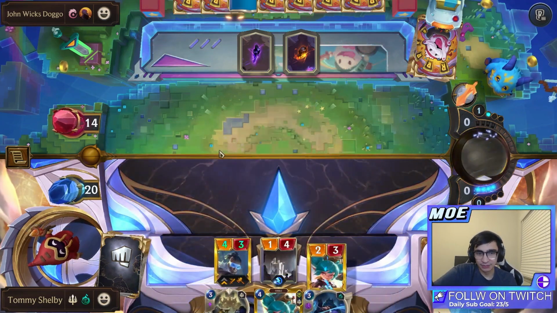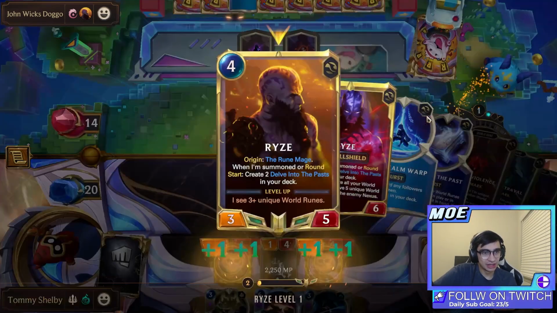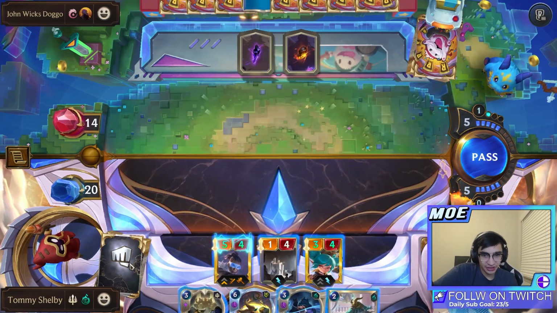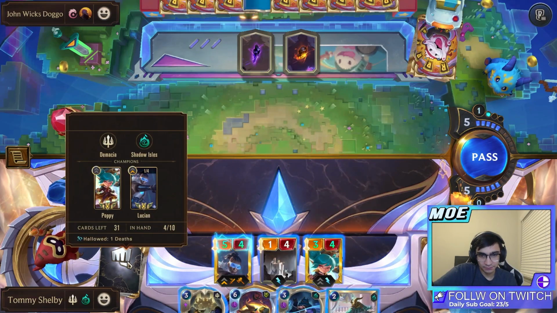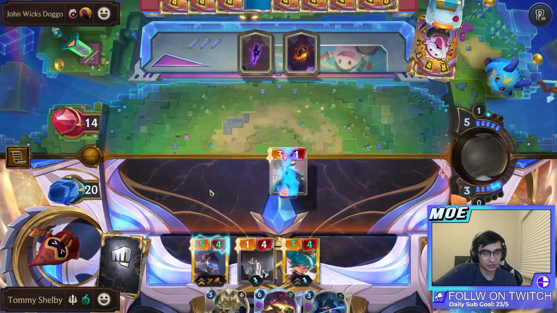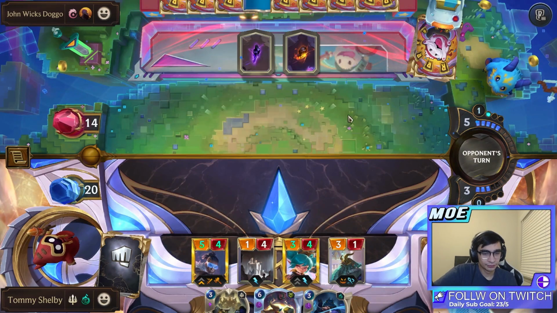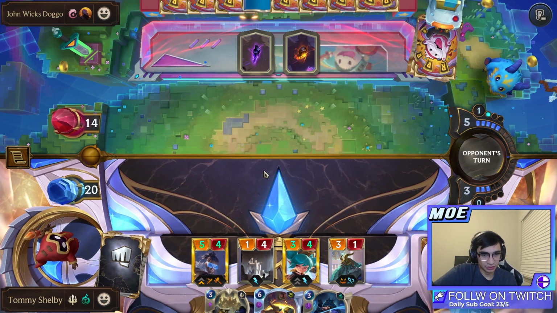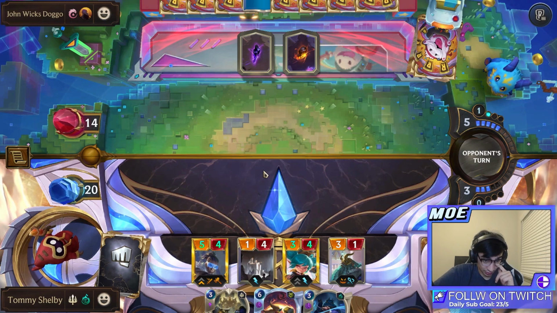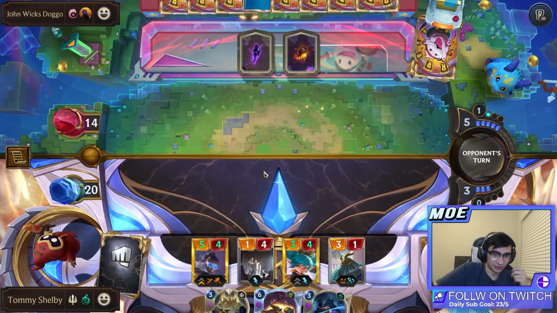Okay, so let's go and play Poppy. Again, pop the Ryze on top of the deck, which is pretty cool. I'm going to develop. I was just going to burst out an attacker here, but let's just develop our cards. And then if they play Ryze, we can just pull it and just kill it. And that would also, I think, take up their entire turn as just playing Ryze.